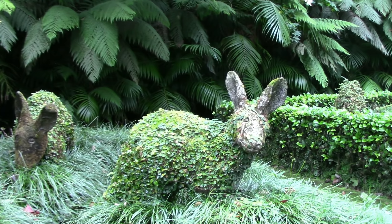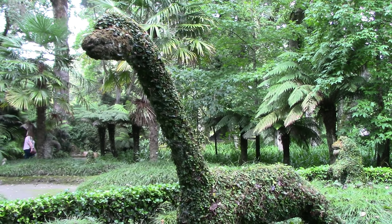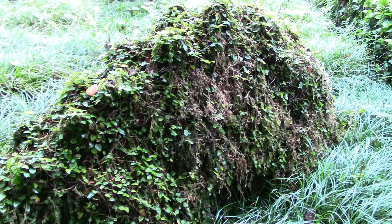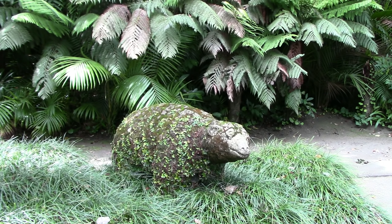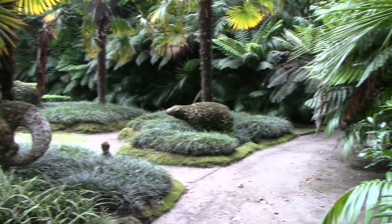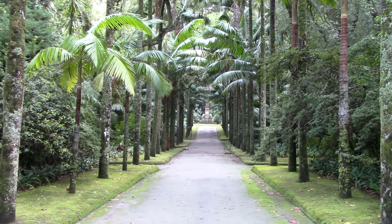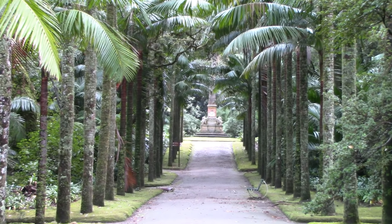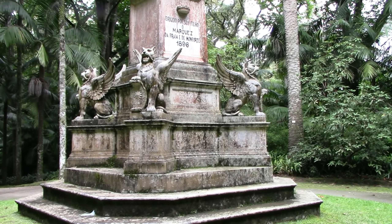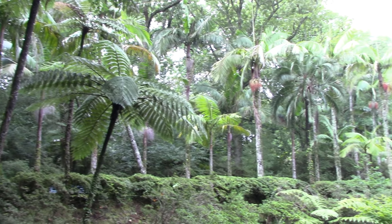There are a few more animals over here — some kind of hare, and this guy here looks more like a dinosaur than anything else really. What I really love about topiary is the whole element of fun that it brings to a garden — and take a look at that, that's fun all right. Let us continue down this walkway here, and at the very end you can see that there's a stone monument. Very fancy thing, and lots and lots of tree ferns.